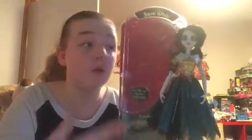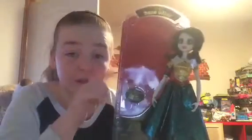But yeah, guys, I really like this doll. I like all of them, but the head's a bit of a nightmare in this when you're trying to get it out of the box. But yeah, again, I showed you. Cut around the edges of it and the box still looks fine. You can still get your doll out as well.